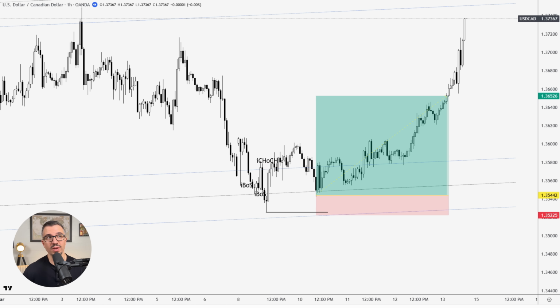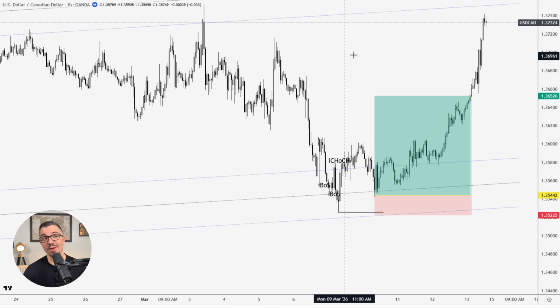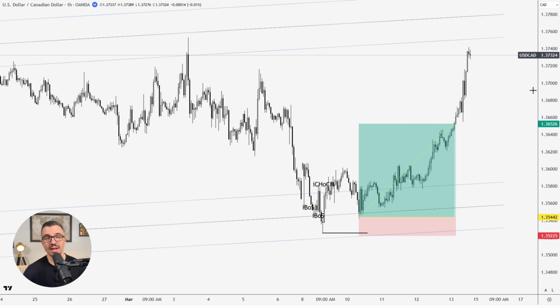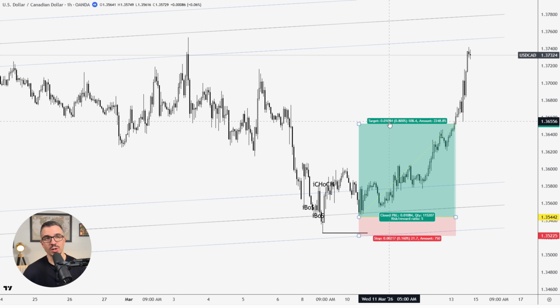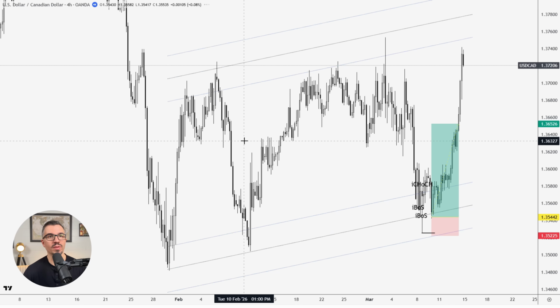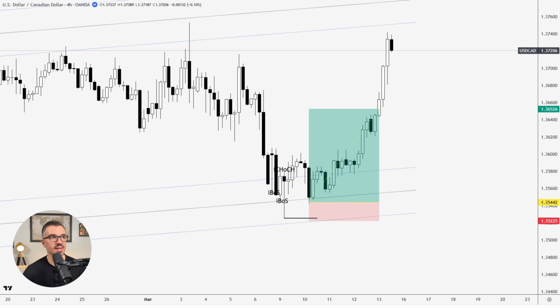Now you can see too here that we did move quite a bit higher last week, and I could have made, honestly, $20,000 on this trade instead of 13, but that's the way it goes, guys. This was a 5R trade, meaning my reward was 5 times my risk. Very, very happy with that. And look, in hindsight, should I have maybe taken off half and trailed my stop up? Yeah, in hindsight, of course. But in real time, guys, we don't know if the market is just going to come up here and tag this imbalance back here and then just rotate lower again. And so you don't know that in the moment. And again, for me, a 5R trade, I'm going to take that every single time.